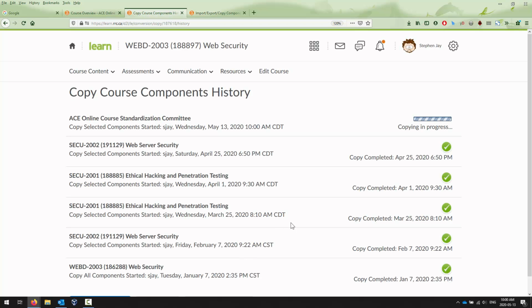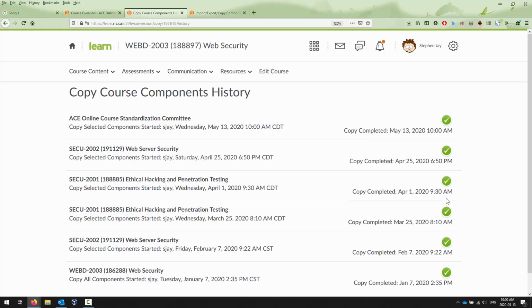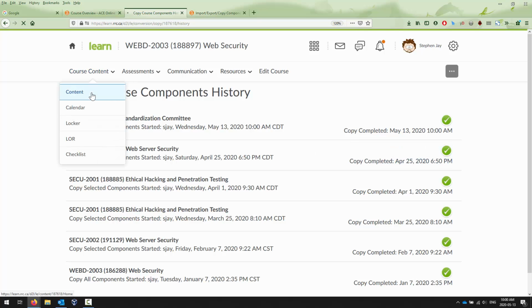And then we again see a very similar wizard. Because this is the first time I'm copying, I don't get a warning that, hey, you've already copied from this site. And as you can see, I do this quite a bit. Once the copy is complete, and it is done in the context of having a bunch of other content already copied, please understand that it adds it to the bottom of the list.